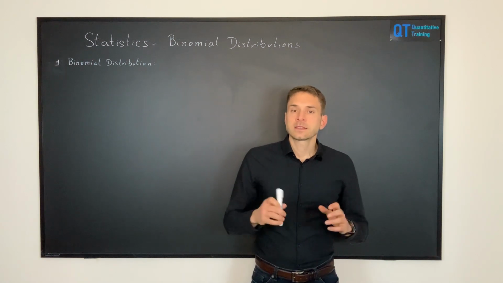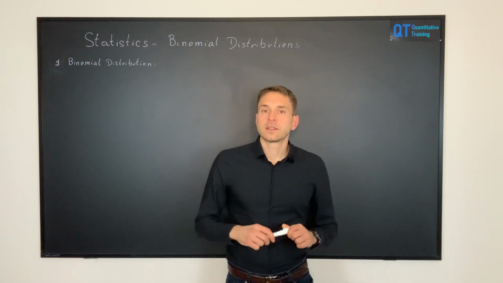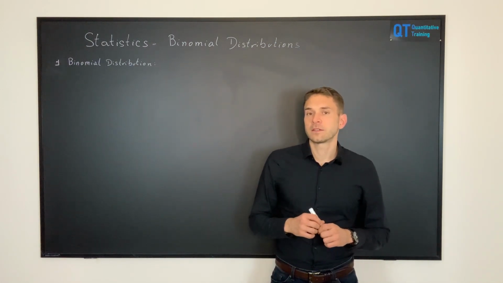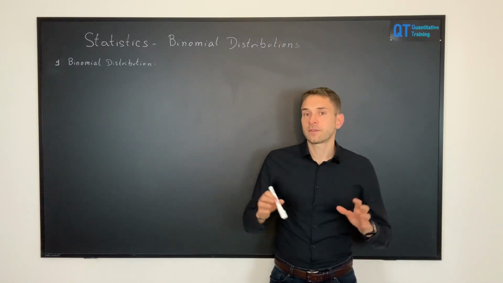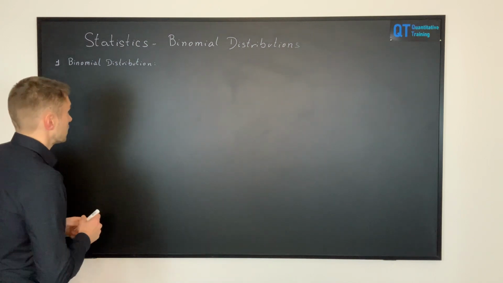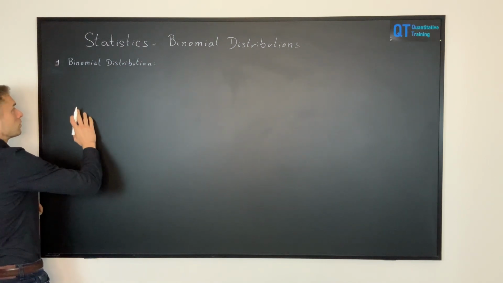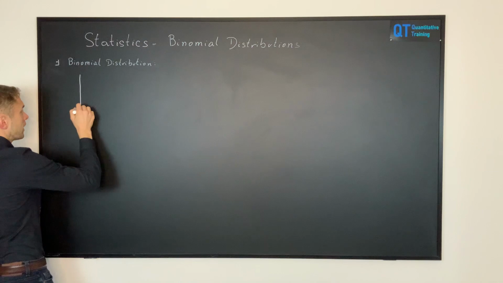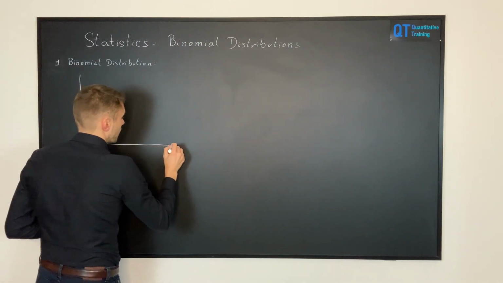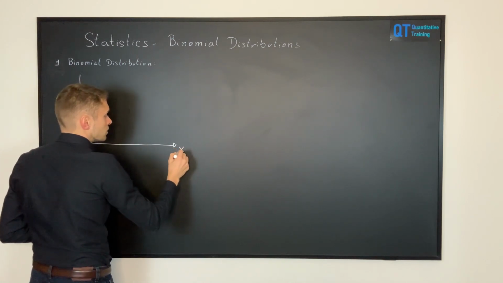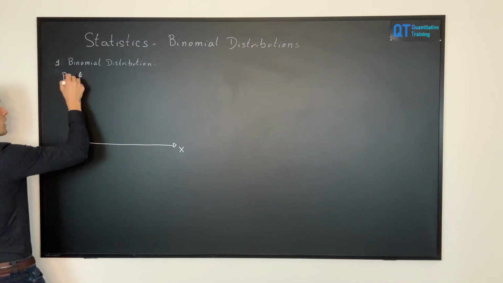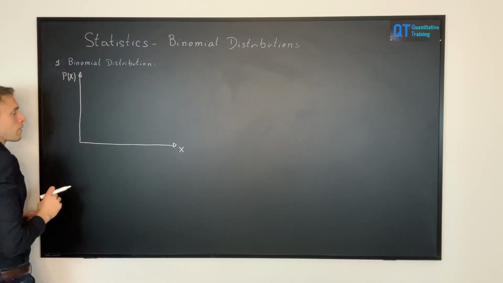So let's have a deeper look into this random experiment of the flip of a coin and see how the distribution would graphically look. As we saw in previous lectures, a distribution can be represented on a 2-dimensional plot where you have a y-axis and an x-axis. On the x-axis, we are going to introduce the random variable x, and on the y-axis, their corresponding probabilities.